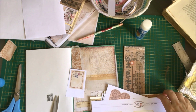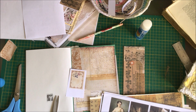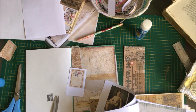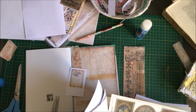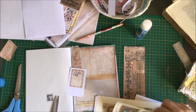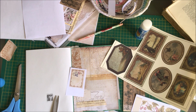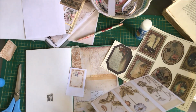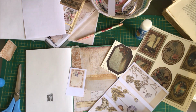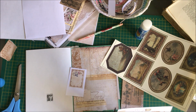That over there, over there, over there. I don't think I'm going to put a lady, because this one's all very botanical, this booklet. And they are, well, I've got those, no. Oh, I like those. But they might be too big. Okay, and the other thing I liked was this one. These are just gorgeous. I might have to show you this done.